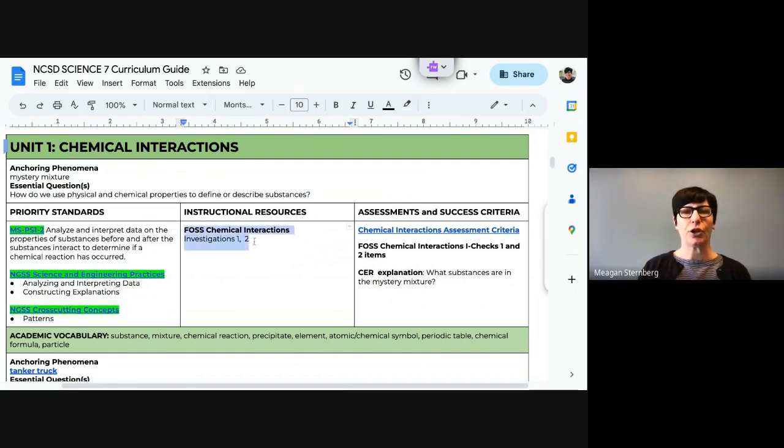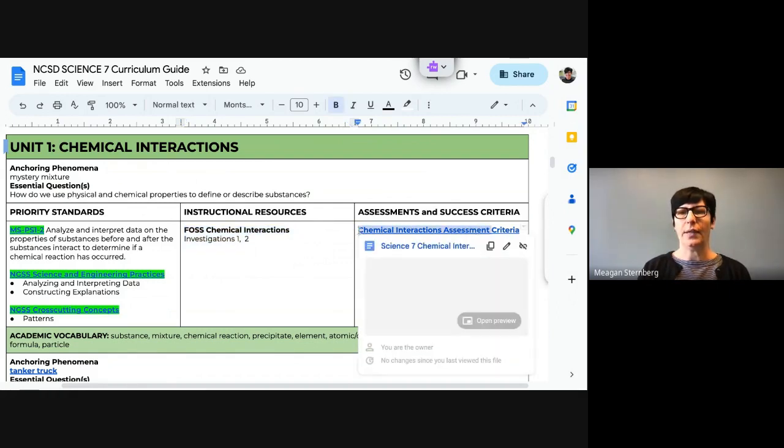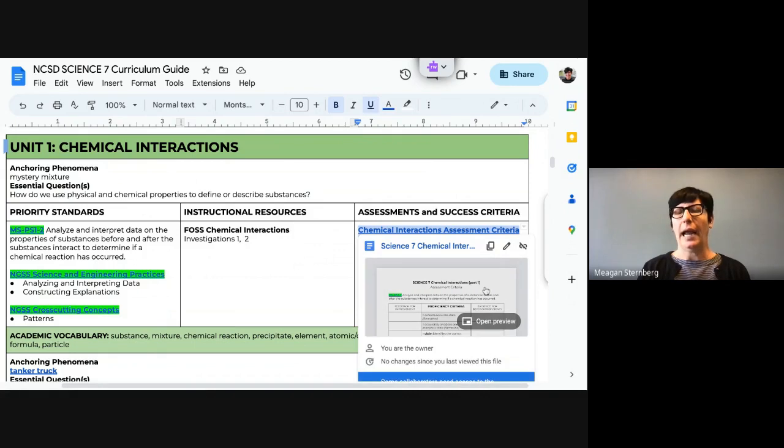There will then be the instructional resources that we recommend. In this case, this will be investigations 1 and 2 from FOSS Chemical Interactions. And then we also have assessment success criteria. So these have been determined by our teacher leaders as to what would be evidence of proficiency at the end of this learning sequence.